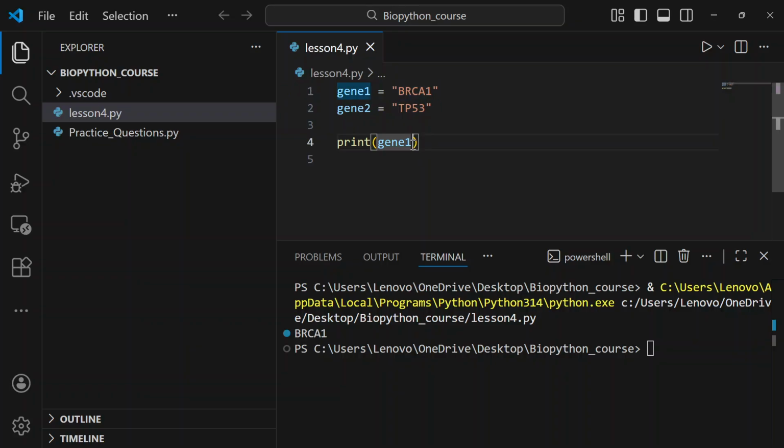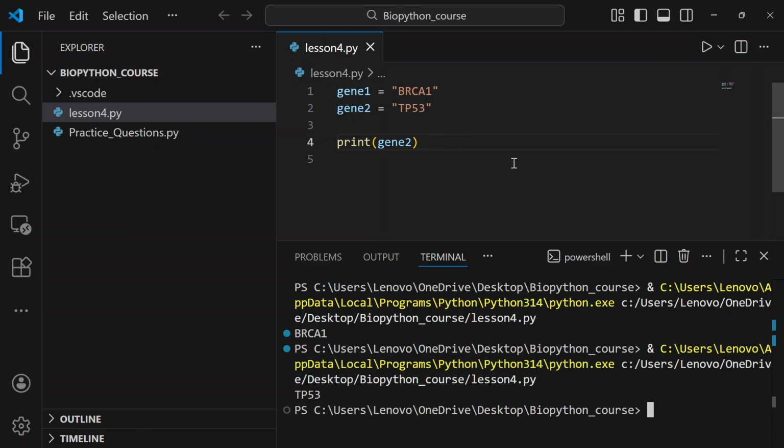And now I have written print gene2. Now if I run it, here in the output I am seeing TP53, which means Python has printed me the value of this variable gene2. So what we understood is that a variable can change its value and Python always uses the most recent value.